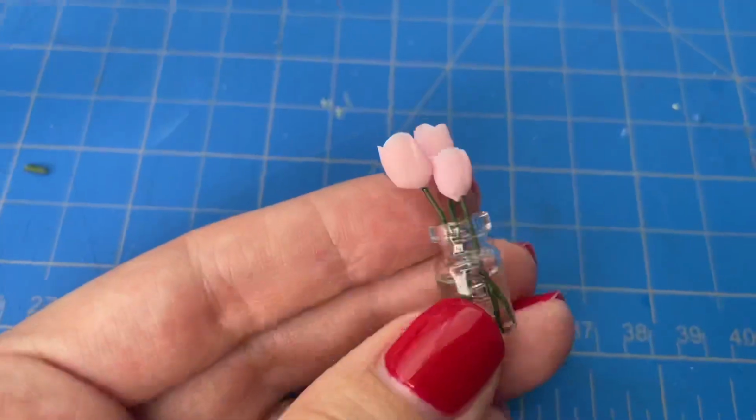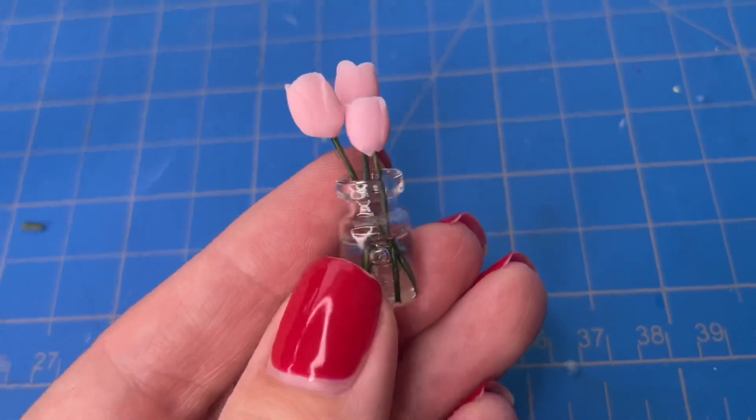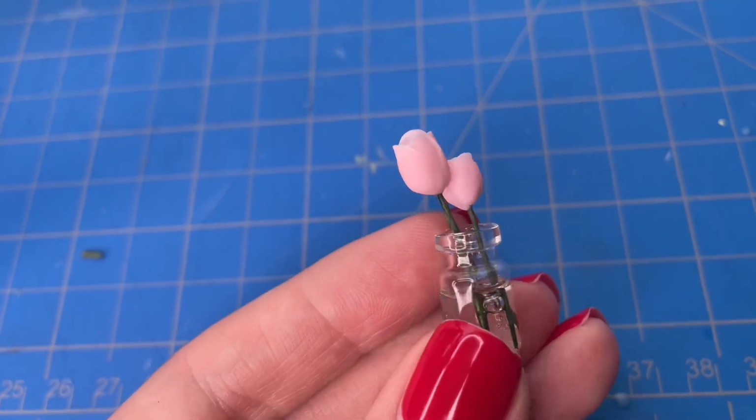And now that the resin has hardened, this is how it looks. I ended up with some air bubbles inside. I'm not happy with the air bubbles, but it's already hardened and there's nothing else I can do about it at this point.